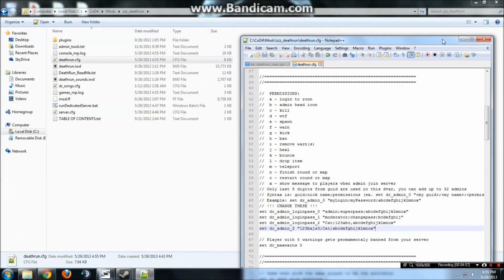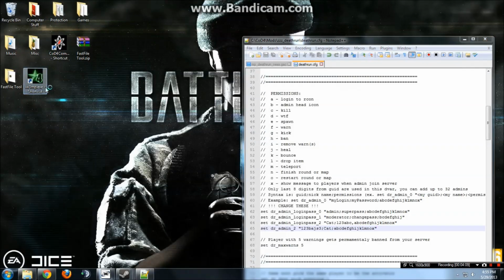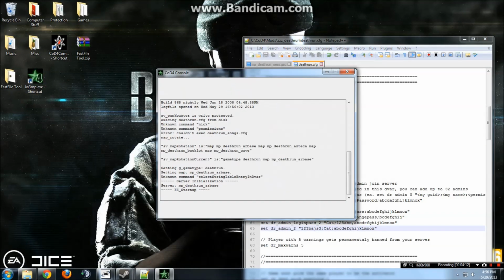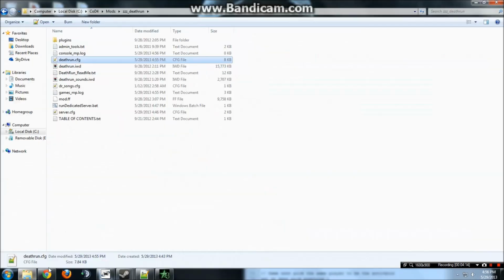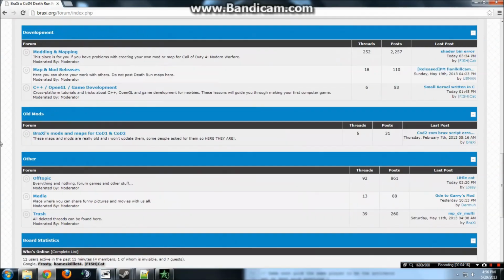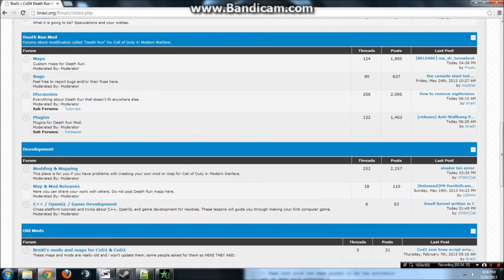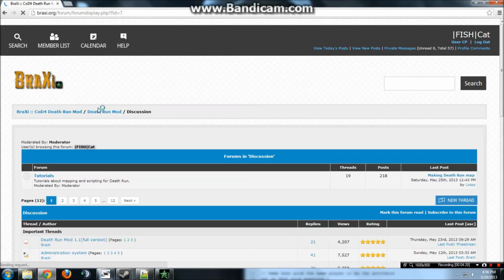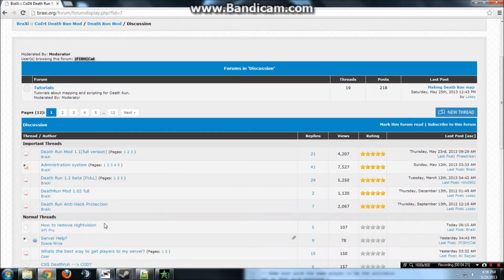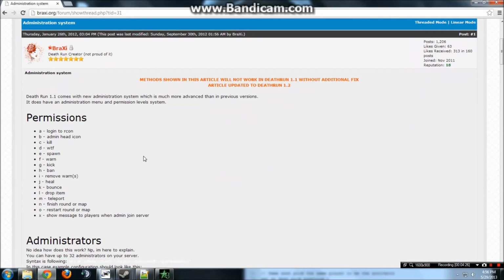And so next time when you log into the server, there's a bind on to do this. Hold on, let me get it here. It is under the discussion table. People seem to have a lot of problems with the admin control panel. I really don't understand why. It is really not very difficult at all to use.